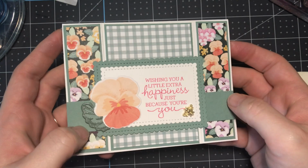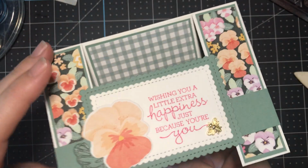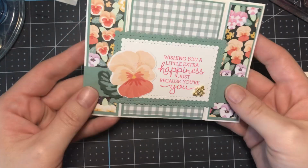And that's it. That's all there is to this card. It's a double panel fun fold card. I love it so much. I think this would be a really special card for anybody to receive. You could do it as a thank you, thinking of you, birthday, anything like that.